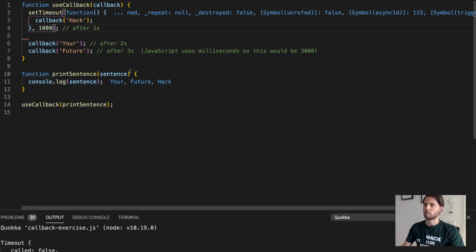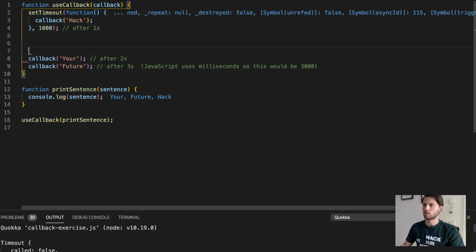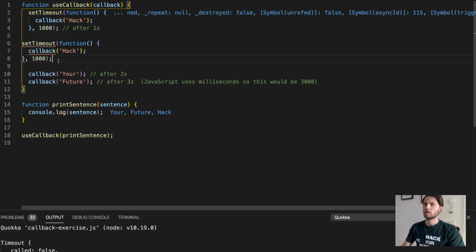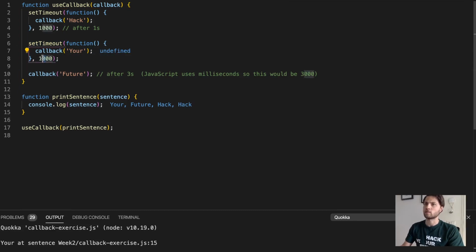So let's fix that by making these even later. So I'll just copy this to not have to type it again. Let's fix the formatting. And we say it's your. We can delete this one, and it needs to go after 2 seconds.